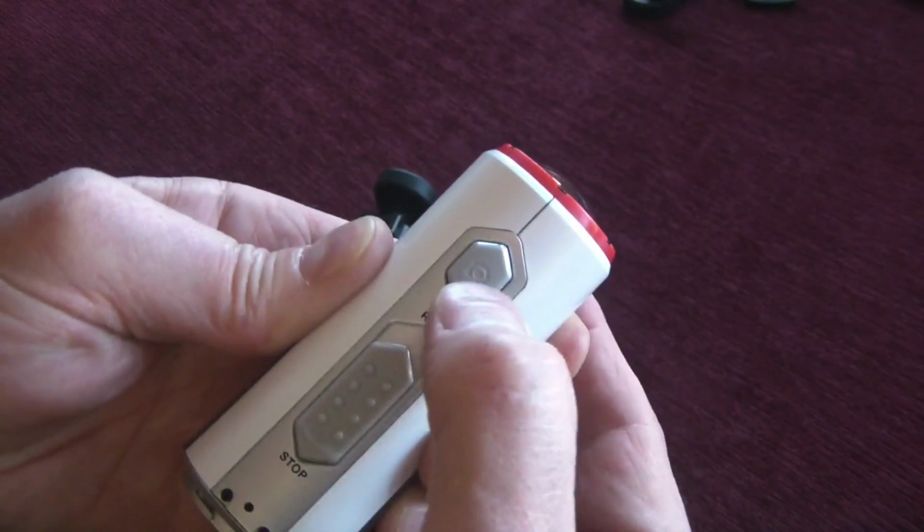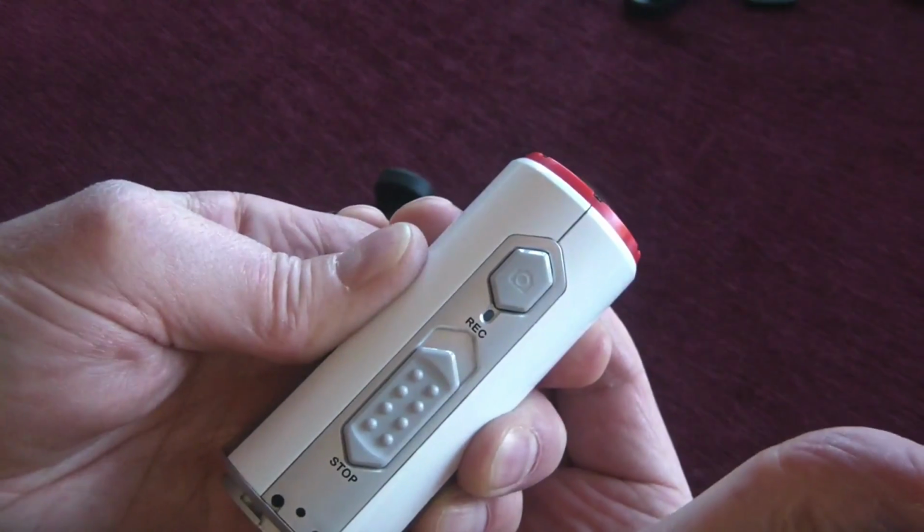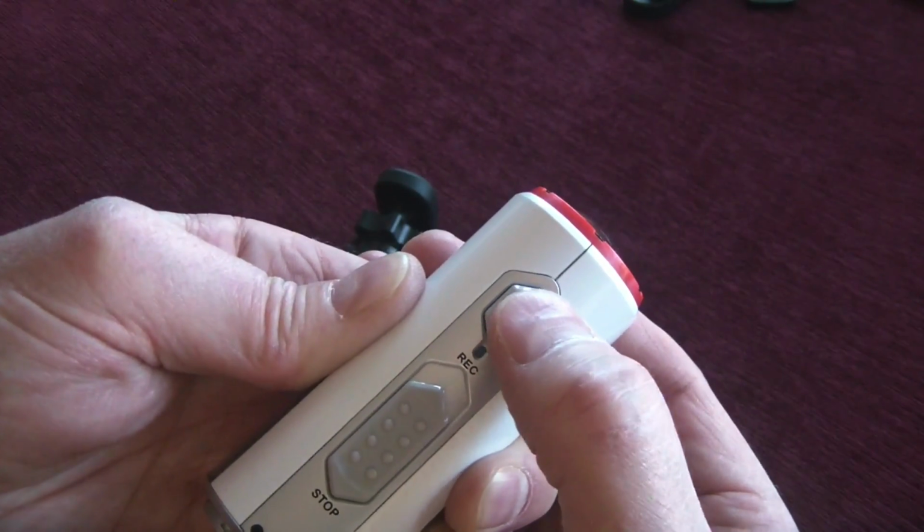If you were to hold this down for about 5 seconds, that would actually turn the entire camera off. You can also hold this button for 5 seconds to turn the camera on.